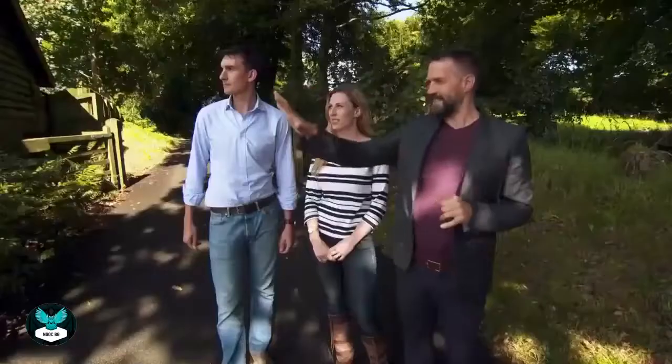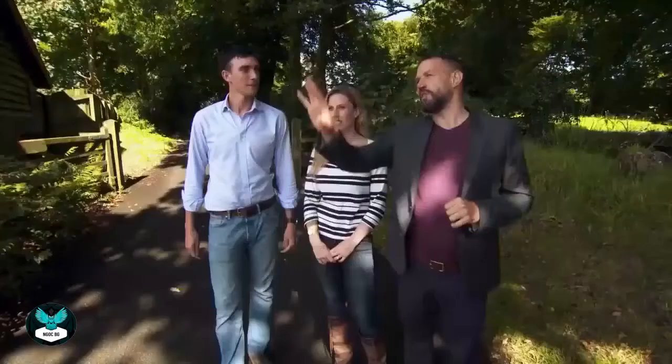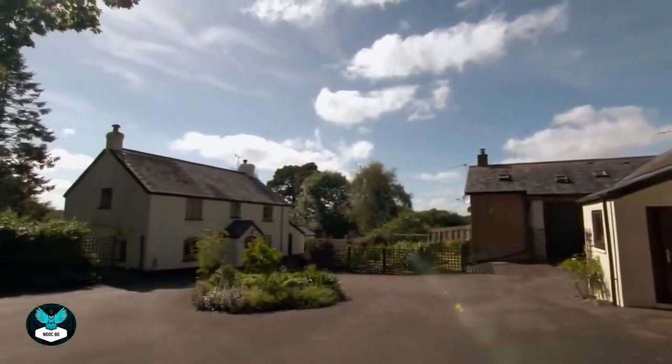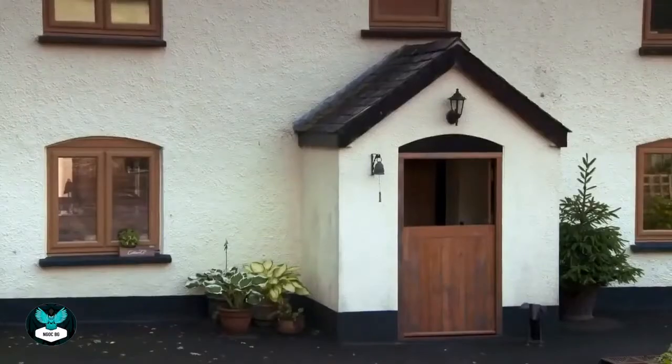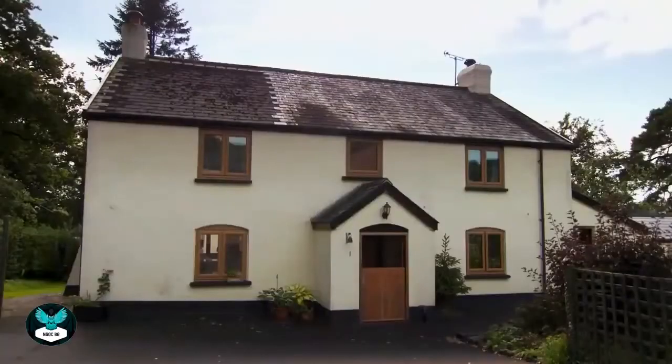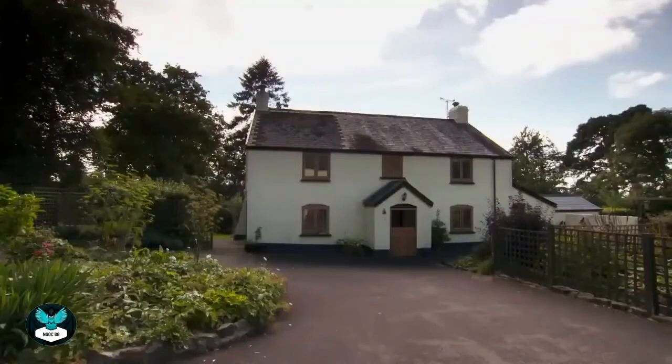This is the annex. Okay. Which is co-joined with your neighbour, which is over the other side. Right. And then this is your house. I like it. It looks a lot more traditional farmhouse. Yes. It's a more modern property, but it's more of a shared space. You like the entrance? It's a nice drive down to it. Should we have a look at that?